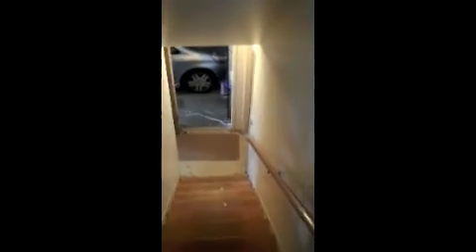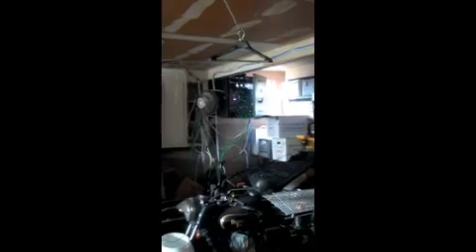Down the hall past the curtain are two other bedrooms — one for Lori and one for myself. Now we're going to go down the stairs. More storage under the stairs. A little chaotic now with Johnny in the process of moving. As you can see: boxes, one of my motorcycles, another one over there, Lori's car, extra chest freezer, and our data rack — that black thing up on the wall — for internet access.